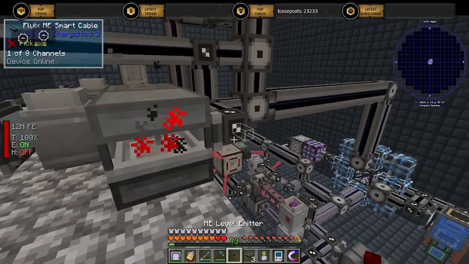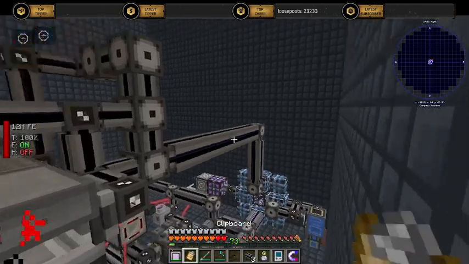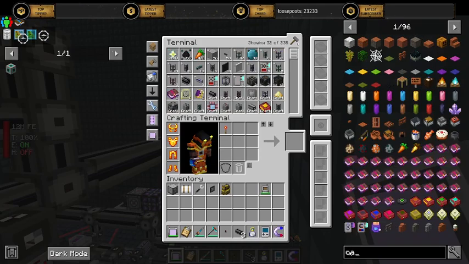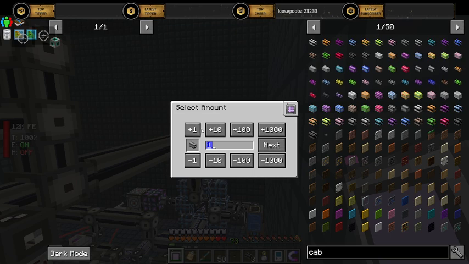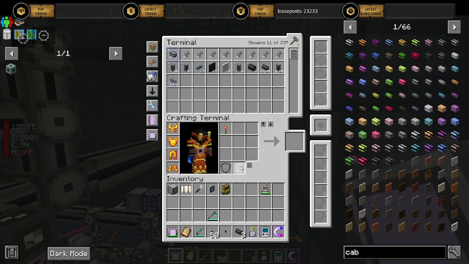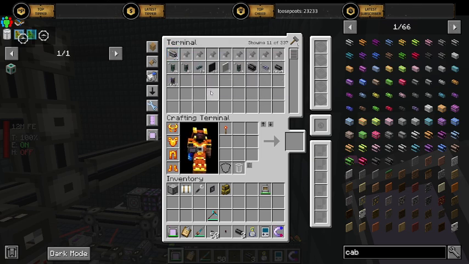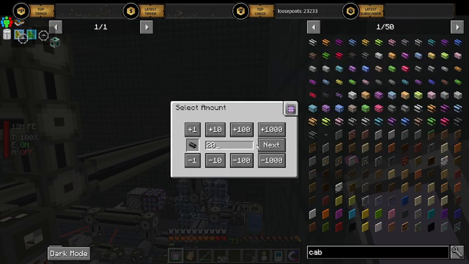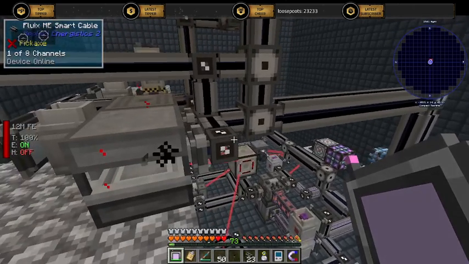So we're going to say we're going to have to use some cable anchors. And give me 20 more. Now we're going to do some... I'm going to see if I can do this on camera.